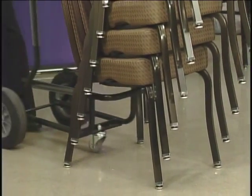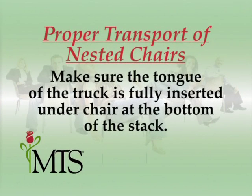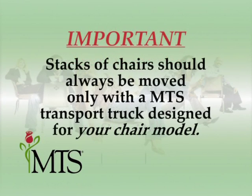Loading the chairs onto a truck is very easy. Simply ensure that the tongue of the truck is fully inserted under the chair at the bottom of the stack. Otherwise, the truck may damage the seat itself.